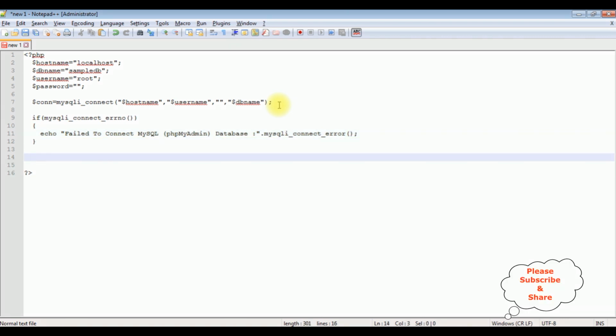If the connection is successful, I want to fetch the records from the database. $result is equal to the mysql_query method. Now this query method takes 2 parameters. One is the connection object, and the second one is the SQL query.